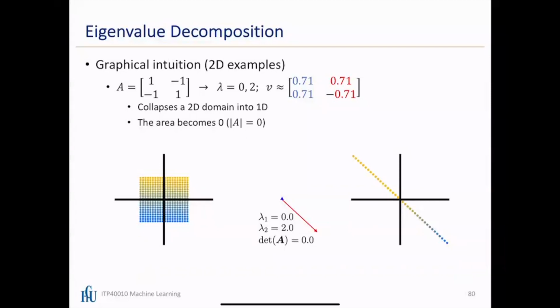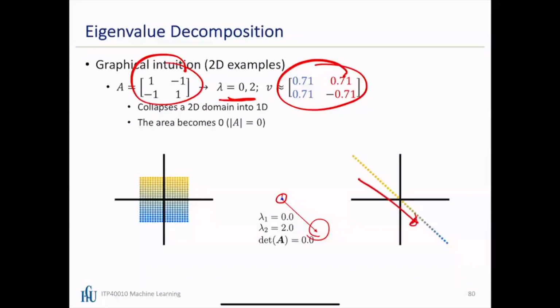And 1, -1, -1, 1. Lambda is 0 and 2. And you have two eigenvectors, but one of them has magnitude 0. So maybe this one takes any input and turns it to 0. So what's going to happen is, in this case, you are taking the direction of the non-zero eigenvalue, and everything is along the line that has the same direction as the second eigenvector.